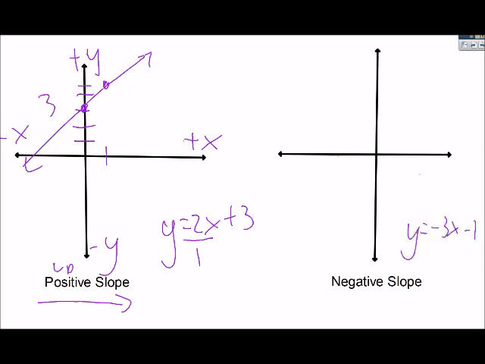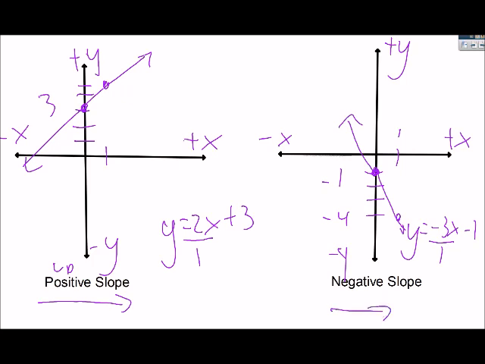I'm going to label my graph, and I'm going to begin with my y-intercept, which is -1. There's no fraction for my slope, so I have to create a fraction and go over 1. And this says to go down 3. So there's 3 more down, so I'm at -4, and then to the right 1. Well, my slope was negative, and we always read our slope going from left to right. So reading this from left to right, that's going down.